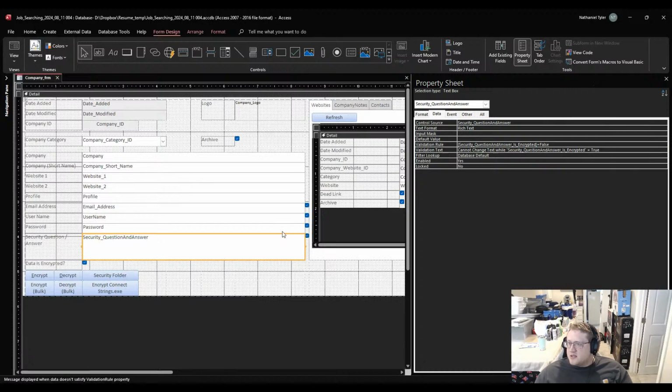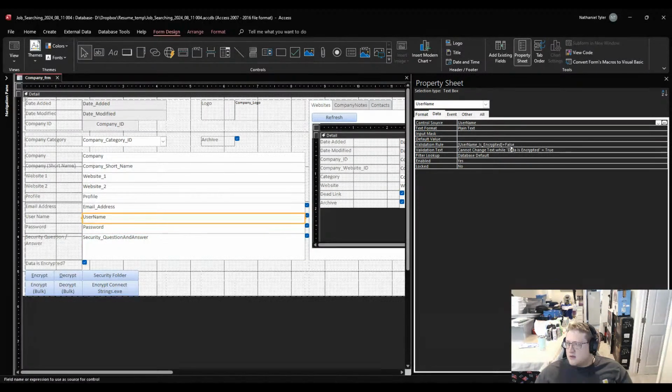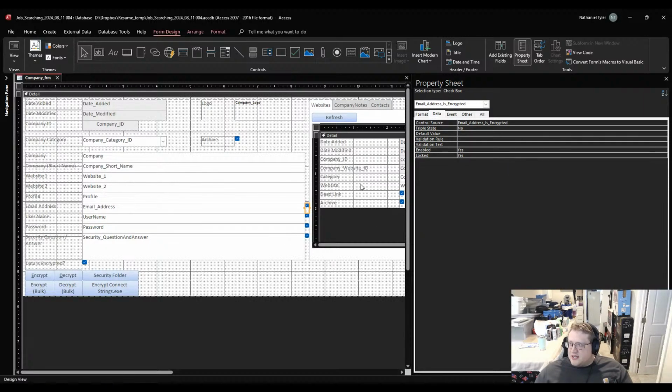Cannot change text. Well, that's true. So I added this validation rule and that validation text.